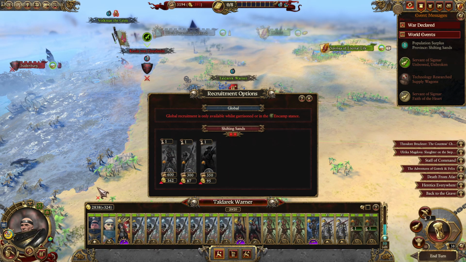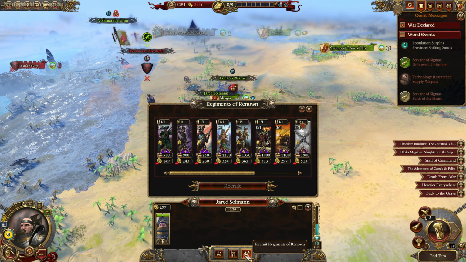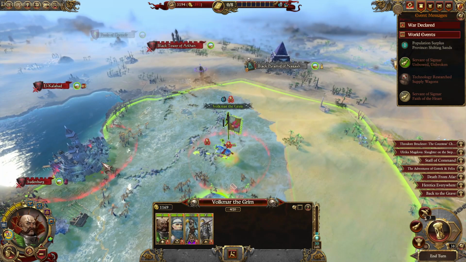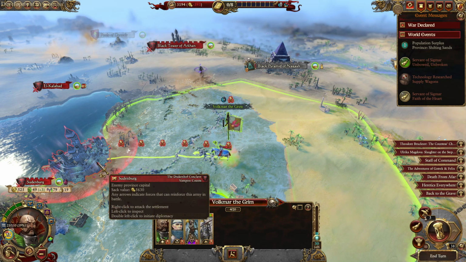We can also recruit 2 more flagellants. You know, why not? Kind of buff up this army if we can. Also, we can recruit, oh yeah, no, that's our cap. Fortunately, we can't get any regiments of renown, but Volkmar is able to attack this building. Watch me just fail tremendously.